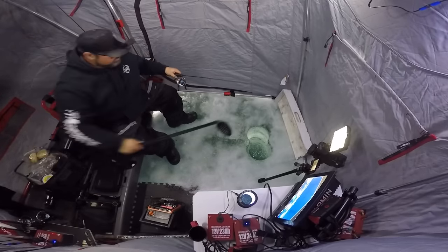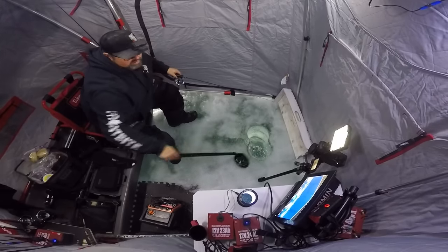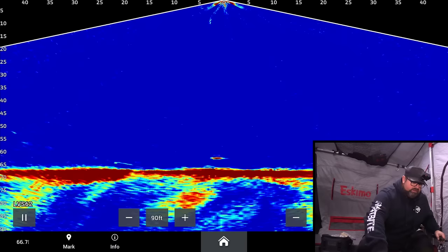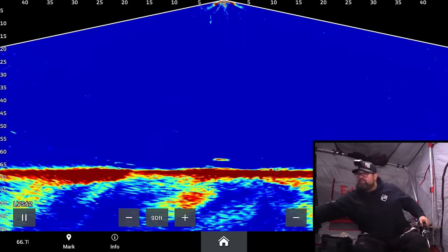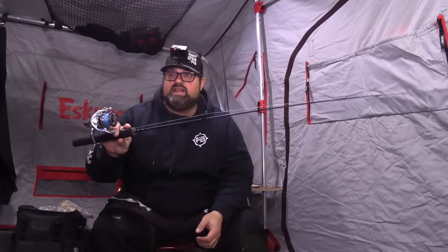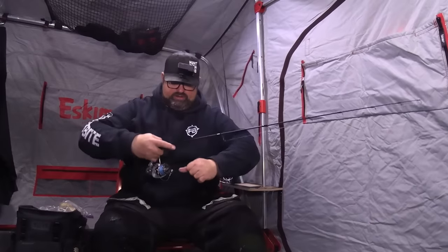I think there's two smaller ones. Well, I'd say the one that I lost was around that same size, maybe even a bit smaller. It definitely didn't seem to run as much. I was using my bigger rod though at the time, so it's really hard to say, right? The 3000 Stratic is definitely a lot more powerful drag than the 2500. It's actually crazy the difference between the drag from the 2500 to the 3000 on the Stratic. That 3000 you can cinch down pretty good. This one, I have it pretty tight, and that fish was able to pull line like a horse.